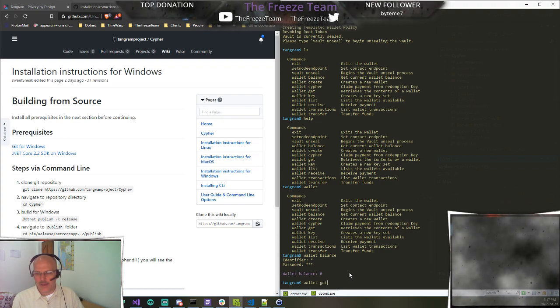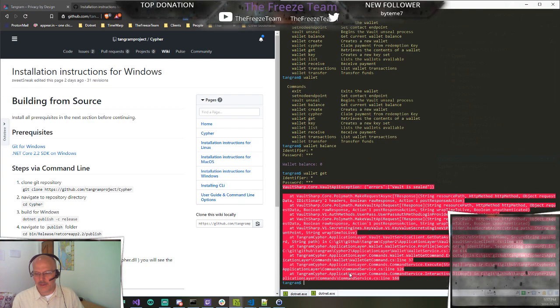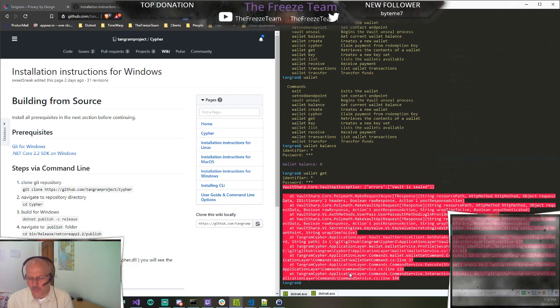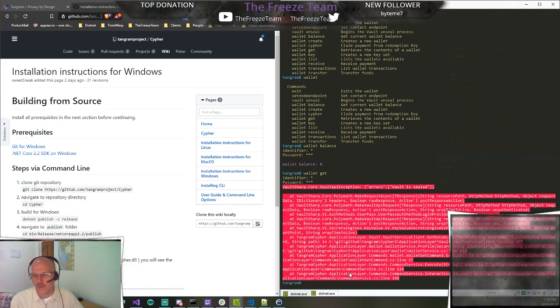Let's try another one. Wallet get. Identifier 1, 123. Whoa. That gives us an exception, so there's something that we could fix in a minute. I think I recorded this error yesterday as an issue on the site. Granted, we're not following the directions, and it does tell you vault is sealed, but we want to give it some validation errors in a standard validation format, and then probably from the CLI display those on the console in a better than a stack dump type manner. So that might be something we can contribute to. Of course, right now the developers are working on functionality and not trying to break things, right? Of course, they'll get to that. And I guess I did already.